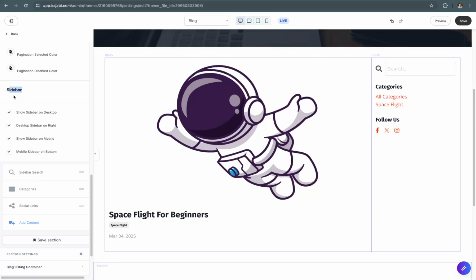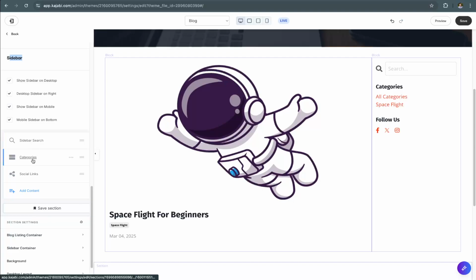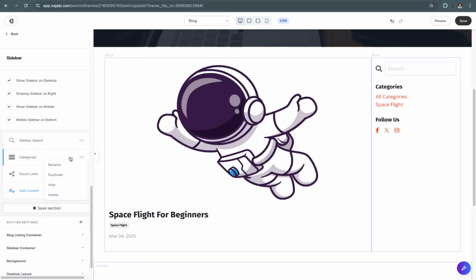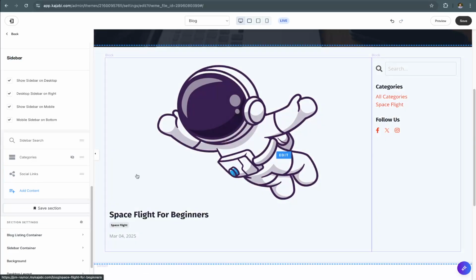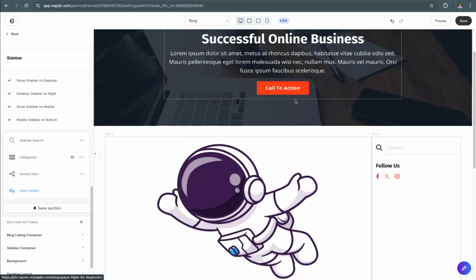So now here's the sidebar. I can decide how it's viewable. Maybe I don't want the categories, so I'm just going to come over here and either delete or hide, and then notice that goes away. So this sidebar is just another element that you can design to make this blog page work for you.